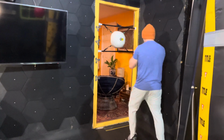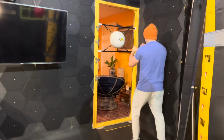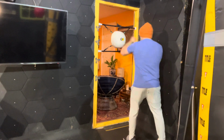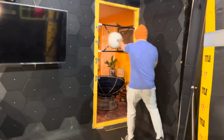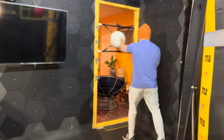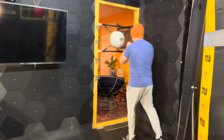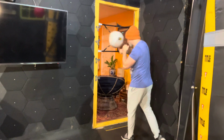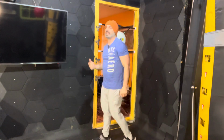Notice I'm looking for good rotation. That's it. Good hip rotation. One, two. Good. Let's go for two more. Push. One more time. Push. Yes. Good. I love it. Keep it nice and long.